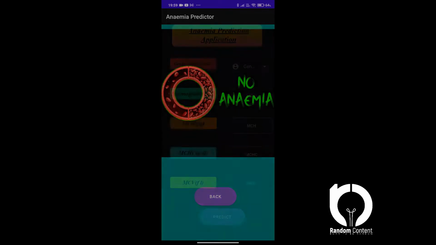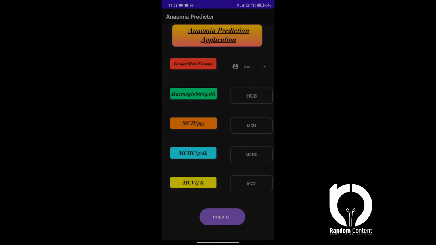And if I press the back button, it will come to the main page. Here I can enter the values again. Now I'll select female. Yes, female.